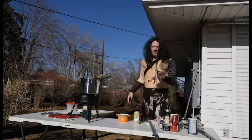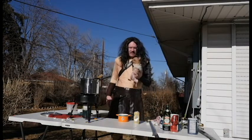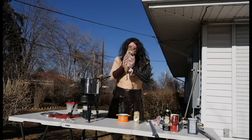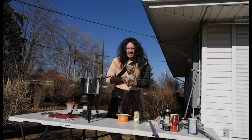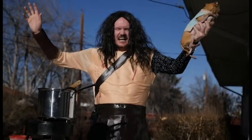On our next episode, we'll be doing tacos with a very special ingredient. What better one than a little cilantro and a little bit of mini Chihuahua tacos. Ha ha ha ha ha.